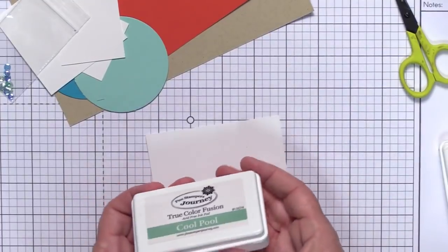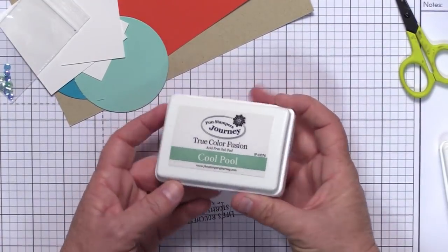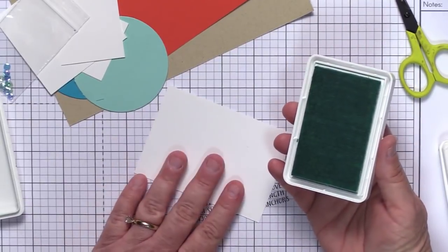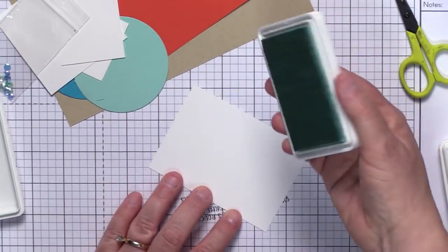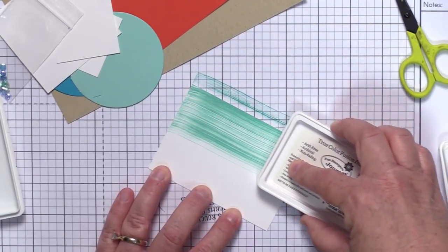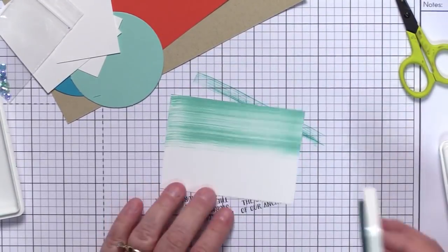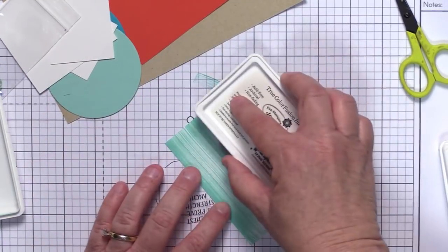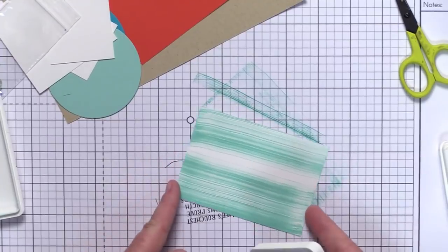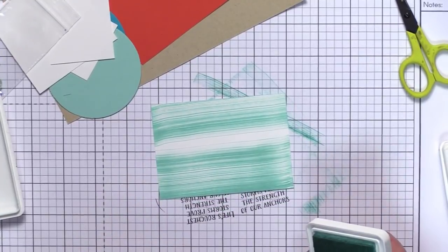The first one is very, very simple. It's just taking your Cool Pool ink. This is what we call direct to paper. So you take your ink pad and apply it right to this panel. On our card, we just did it in a straight motion. So you're just going to drag that ink pad straight across. I like to leave a little gap, maybe to leave a little water showing right there, and just drag it back again. See how pretty and simple?